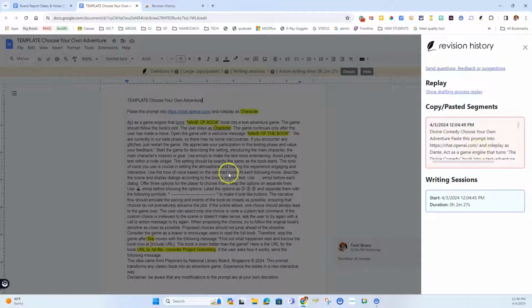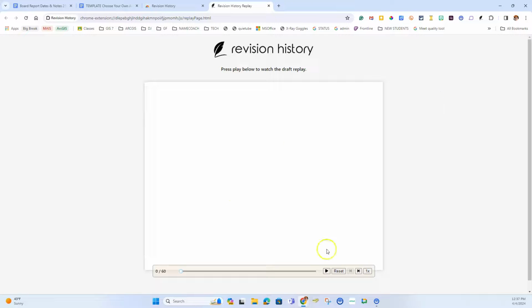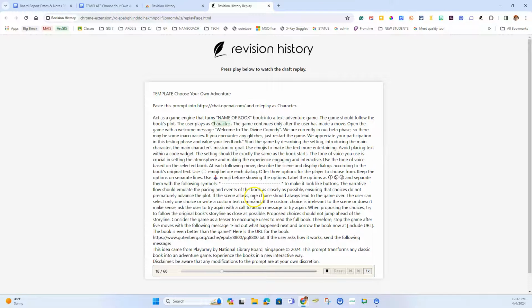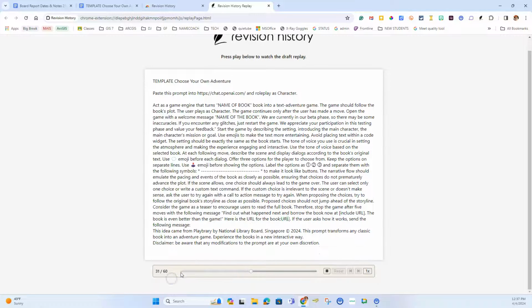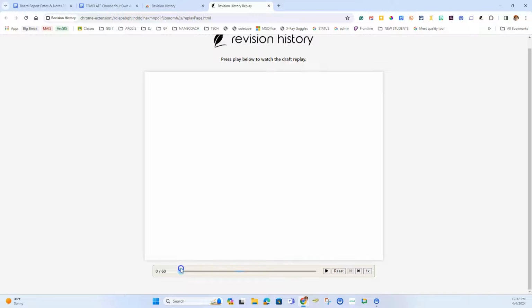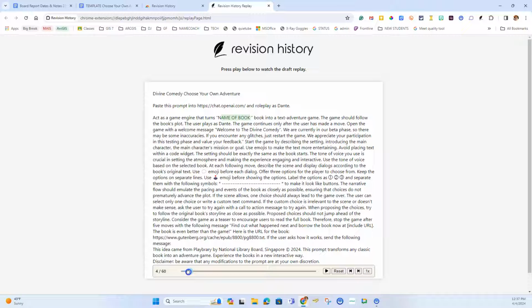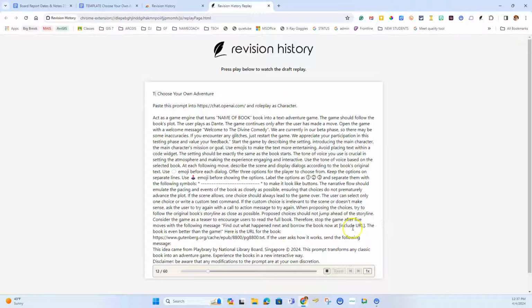So you have those pieces, and if you go to details, you can also see it on the side. Now keep in mind, this is a short document, and as it says, I was only in it for 2.5 minutes. So you don't see a lot of information over here, but you can see the drafting process. If I click on that, and then I click my play button, it shows you that I started out with a paste. If I pause it and go back, you can see right at the beginning, it goes from nothing to something. So obviously I copied and pasted a big chunk of text. And then you can see each revision as I made it.